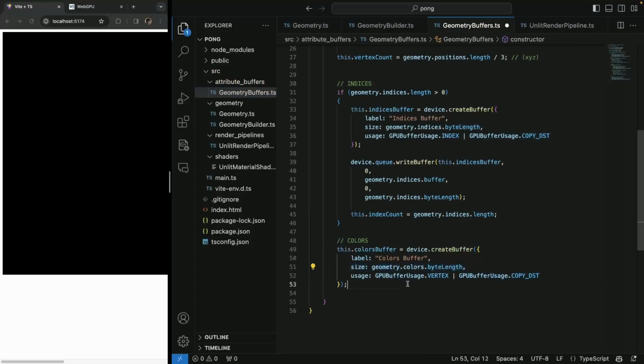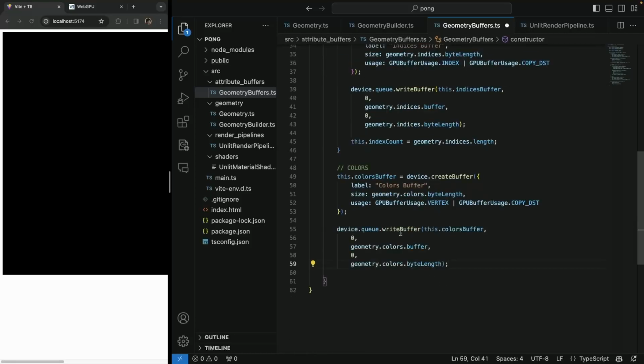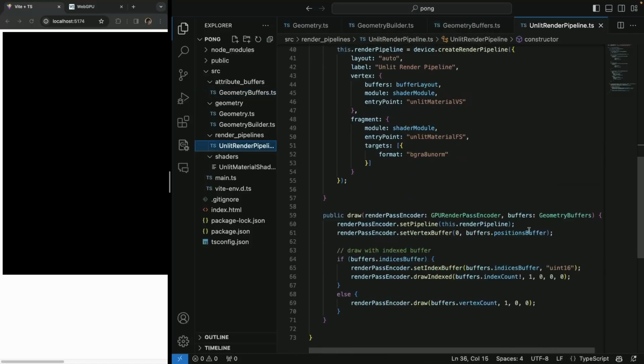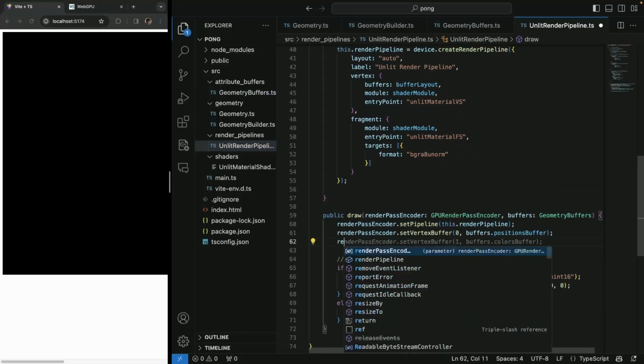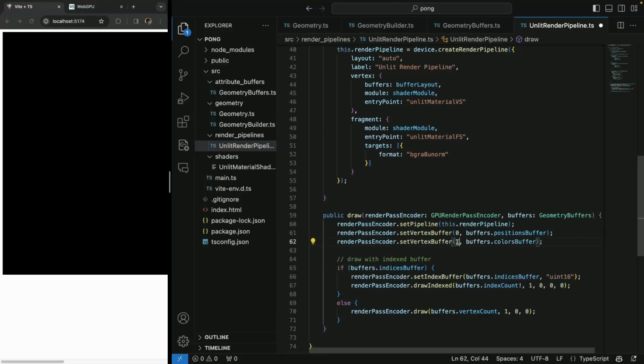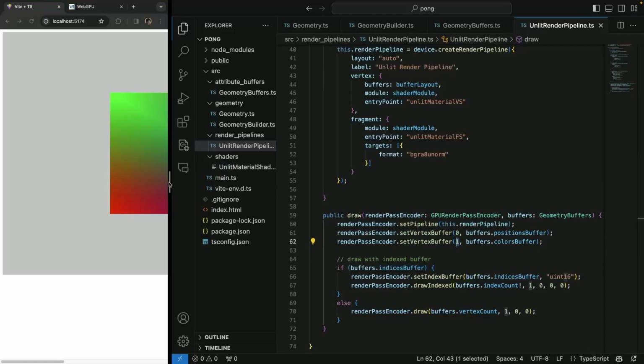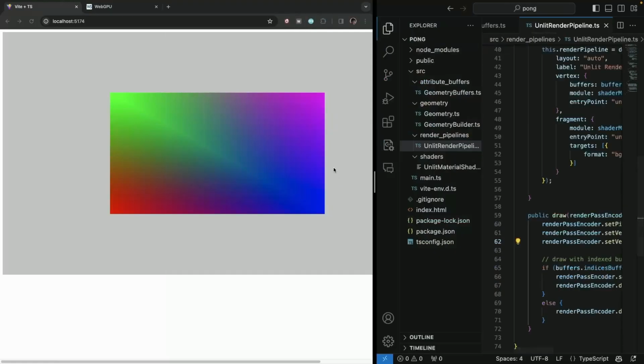And all of this else is the same, and so we just write to it. Once again, write buffer, we paste our colors buffer, our data, and then the length of it. And one final step in our render pipeline, we just have to paste it here, like positions. And so the position location was 1. By pasting color buffer, it actually works. So I got everything to work without even debugging, so that's perfect.